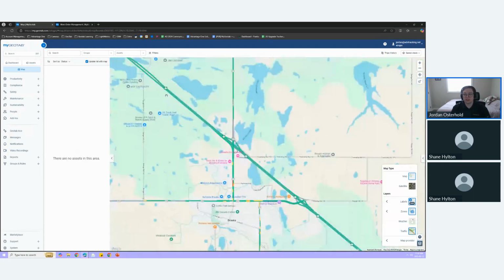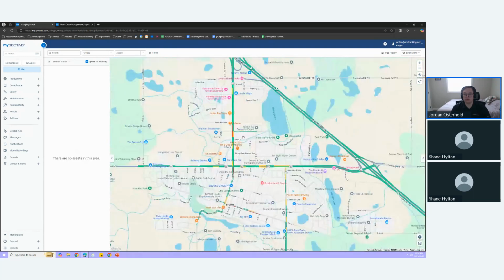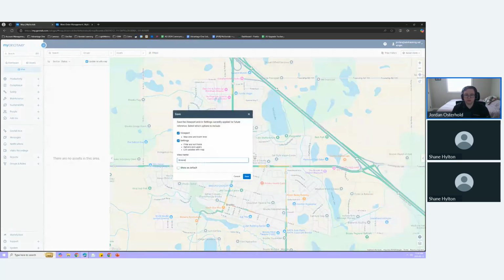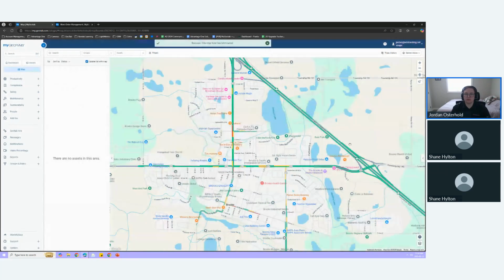Again, you can go ahead and you can save all your views. Maybe I wanted to save this zoomed in view of Brooks with the traffic report pulled up. I can go ahead to the save view here and I can actually save this view. I can provide it with a name, Brooks zoomed in, and I can go ahead and save this. I can even save this as my default if I prefer. That means anytime I load the map, it would automatically load to this view. Go ahead and save that view and you can see that review has now been saved.